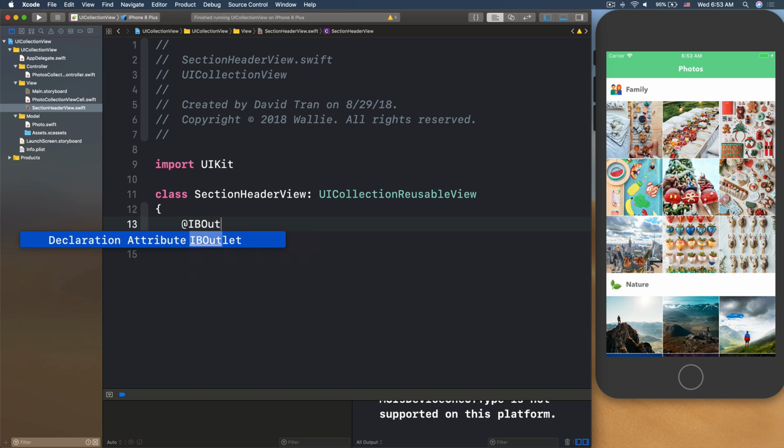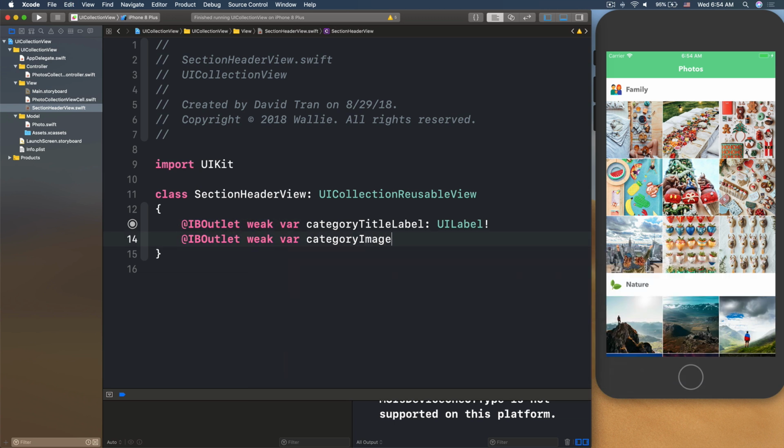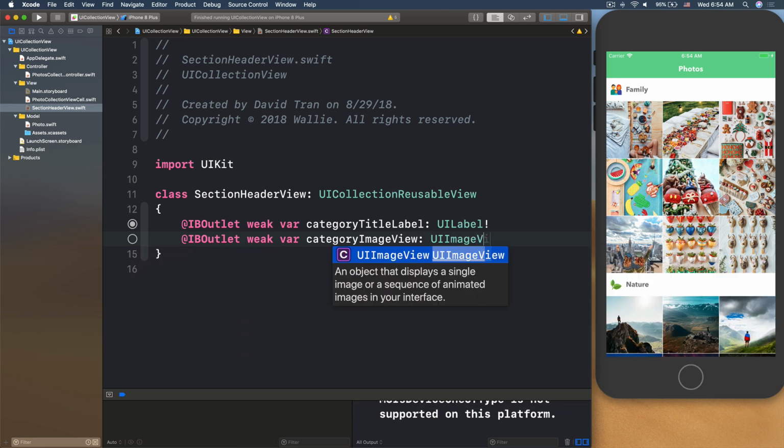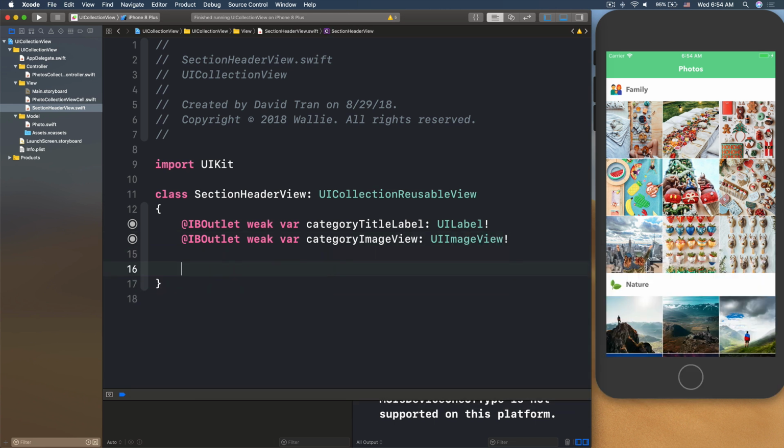Here we have an IBOutlet var for the category title label, which is a UILabel. We have another one, the category image view, a UIImageView, like this, right? And then here we just want to display a photo category.